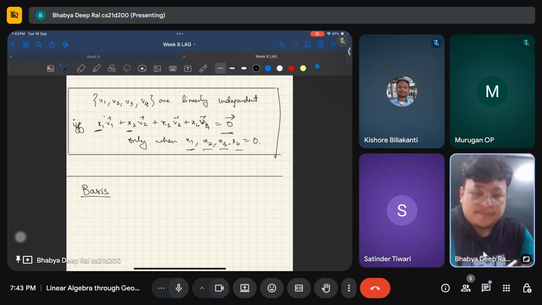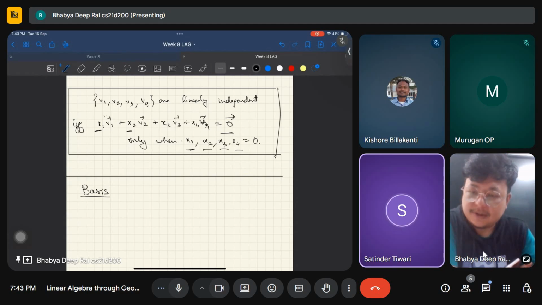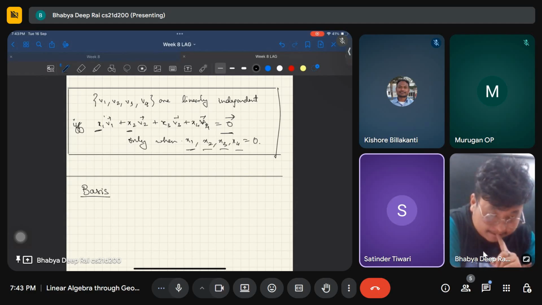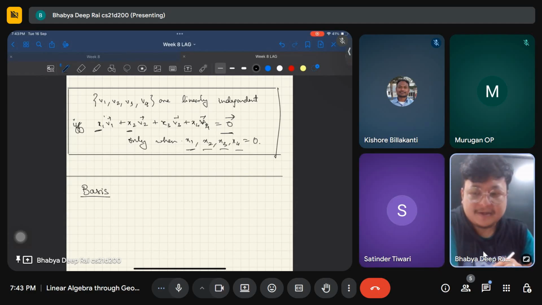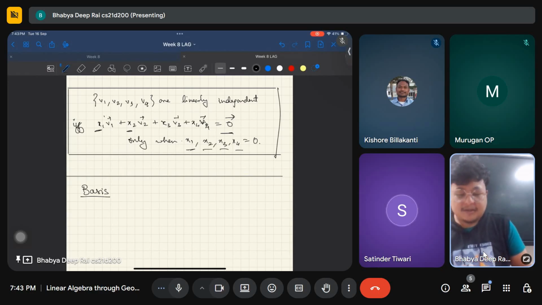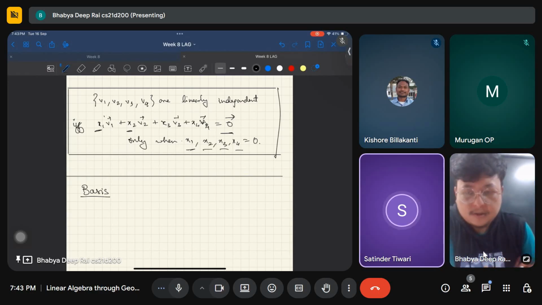Excuse me, sir. I have one more little doubt. If it is linearly dependent, it can be expressed as a span of the vectors. If linearly dependent, then the span concept will be there. I talked about span in the beginning of the class, but I missed a little bit of that part. Still, if it is linearly dependent, it will be a vector span.